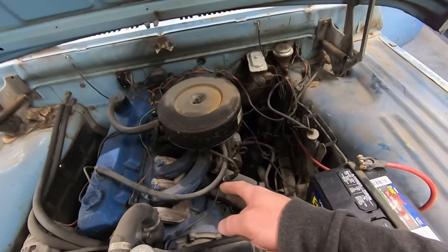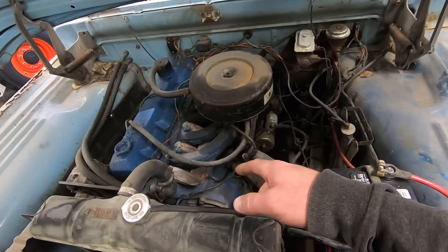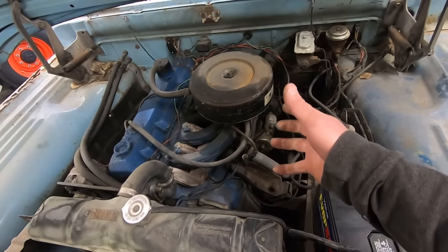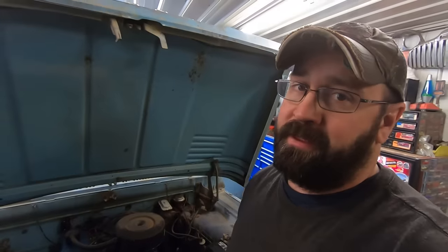So the slant that was in this thing had some valve train issues. So I found this one out of like a 76 short box fleet side. And it looked like it had all been gone through. Stuck a borescope in the cylinders. I mean, this thing was super clean. And then things got ugly.